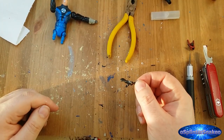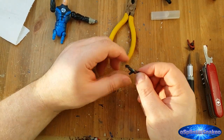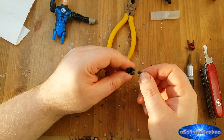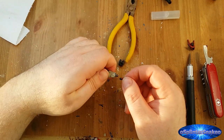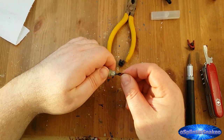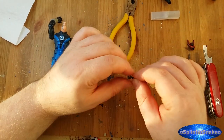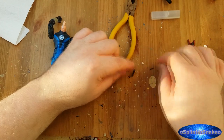The sun is really annoying. I need like a curtain or something. Hopefully it's not too bright. Alright, so width doesn't seem that bad. How much wider is it? Alright, so it's nearly double the width. Okay. But then we're going to have that as a bit of a problem. That's a very loose hole.